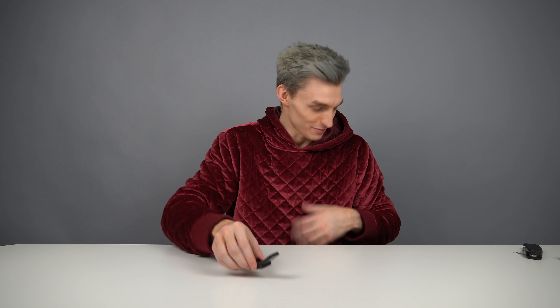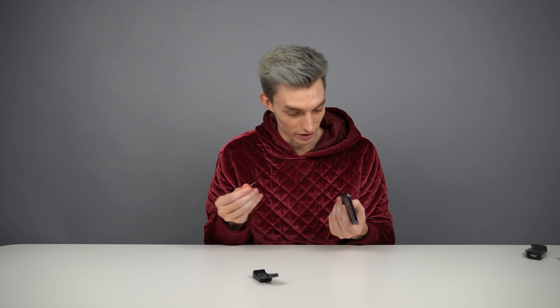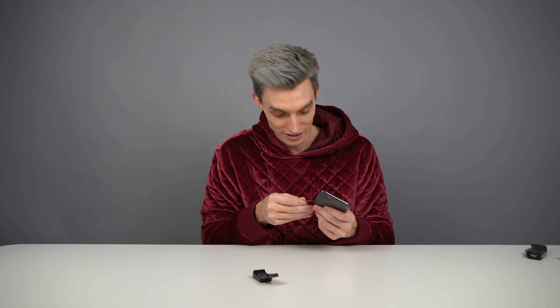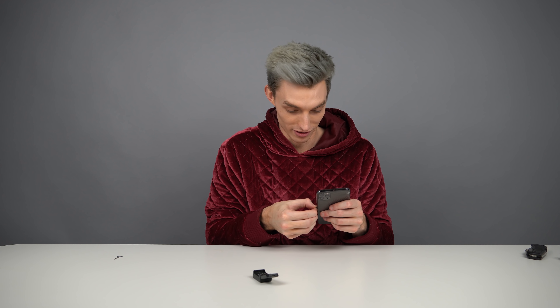This is difficult. I have really big fingers — we established that in the last video. I have really big hands. It says insert SIM, so let's see if we can insert my SIM that's in my iPhone 11 Pro Max and see if we can fit it in this cell phone. Let's make a phone call with it — because if we can, I'm gonna be shocked and this is gonna be funny.